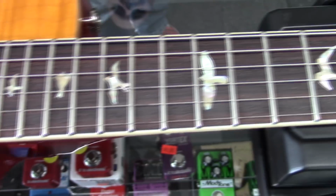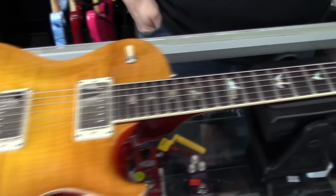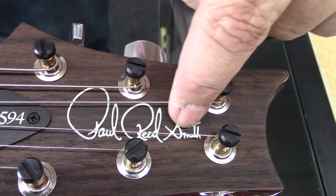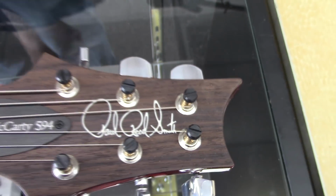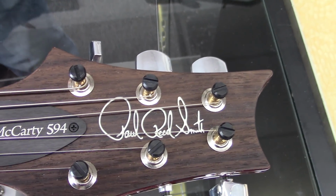Really nice. See? It's pretty. Yes, it is. And it's got birds. It's got the birds. And his new signature. They changed the signature, they inlay it now, and you can read it. See, it says read. Before, if you look at the original Paul Reed Smith script, it was hard to read. Yeah, you couldn't read what he's saying, so they changed it so that you can read it.